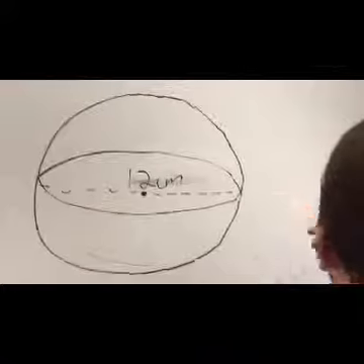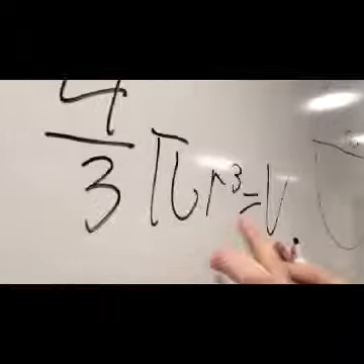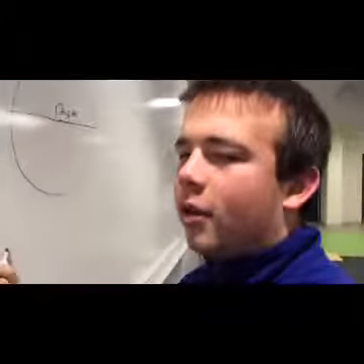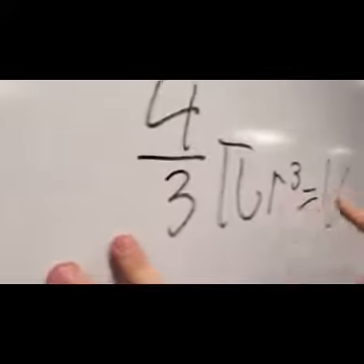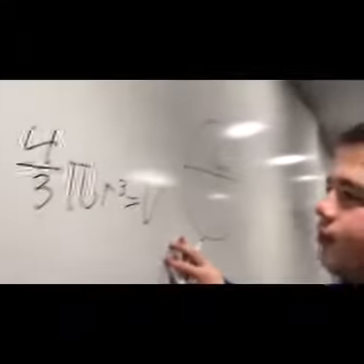First, what you want to do is this is going to be the formula. It's going to be 4/3 pi r to the third power. Now the thing is, you got to remember that it's 4/3, not 3/4. And when you're doing the volume, it's radius to the third power, not to the second, like we usually do with area.